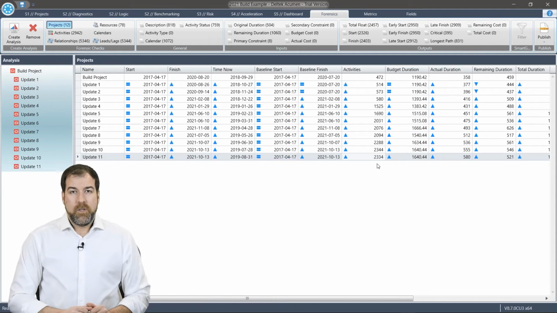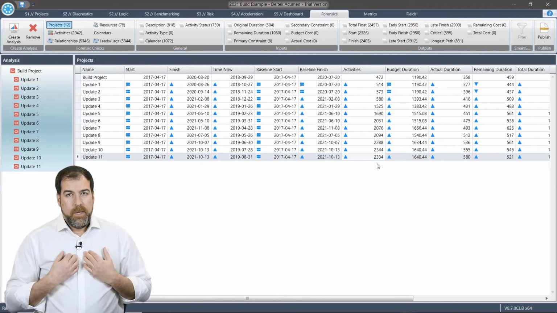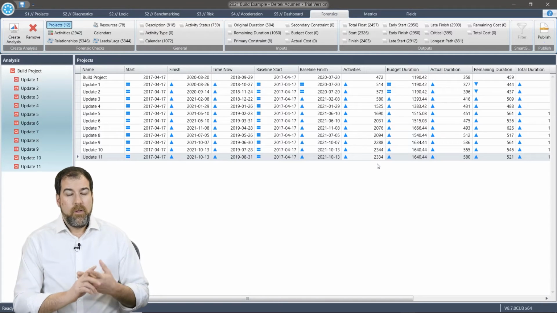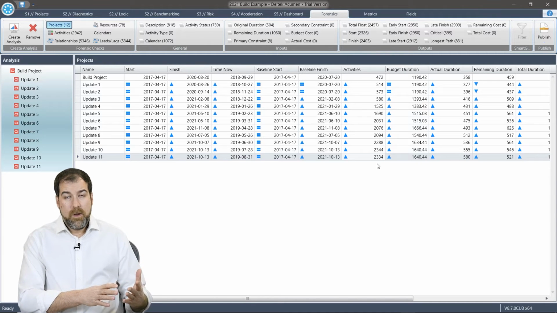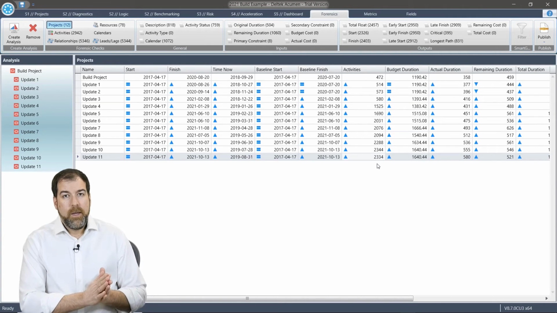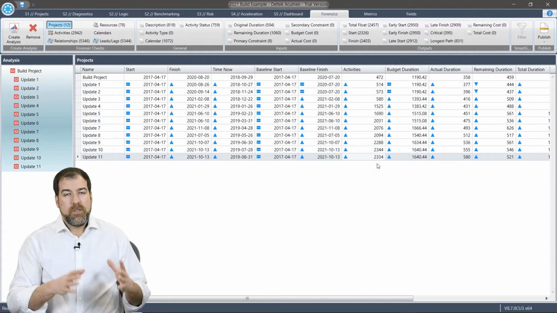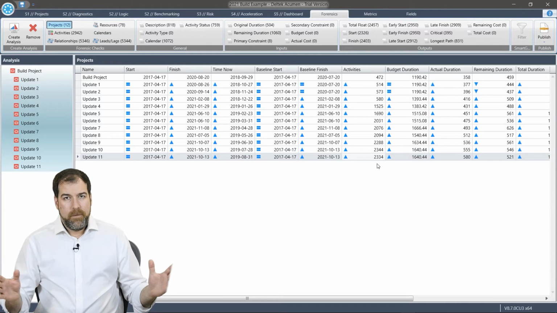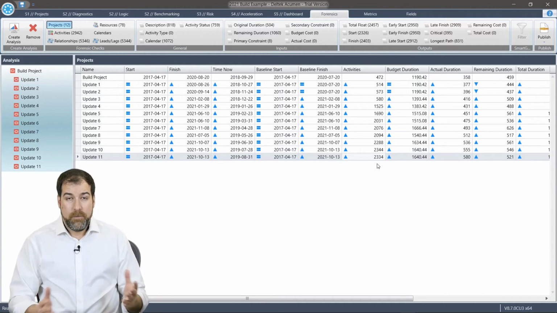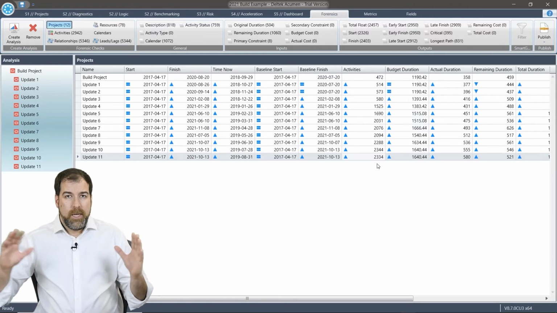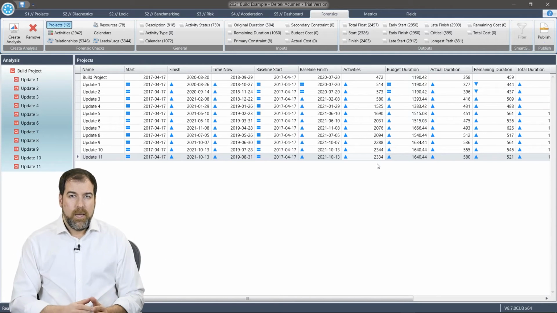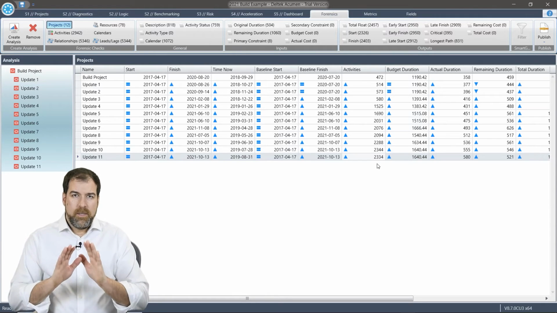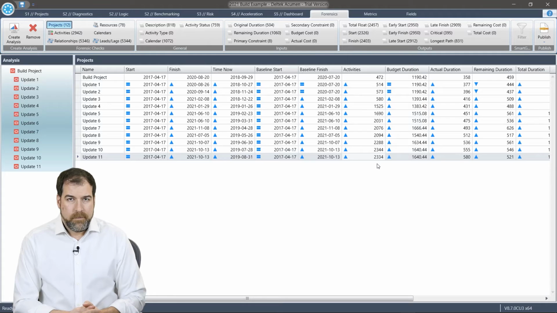So what does that suggest? Well, to me, that suggests that number one, the baseline wasn't very well done, and that this contractor or whoever's putting this project together is elaborating this schedule as they go. So they didn't think about all of the stuff they were going to do from the start, and they are elaborating and elaborating and elaborating as they update and make work and update and complete work. This is not what you want to be doing.